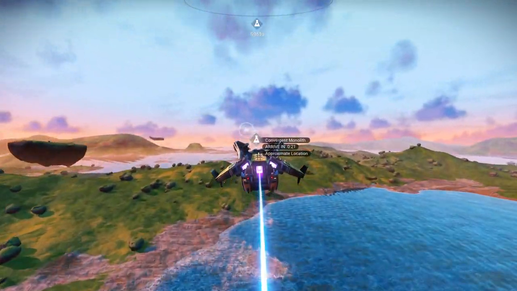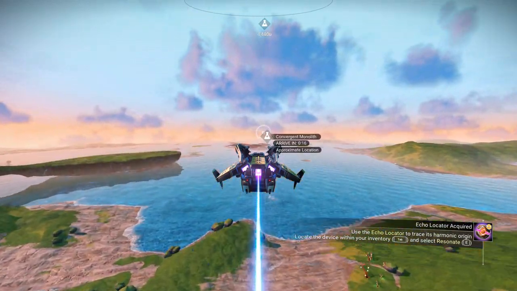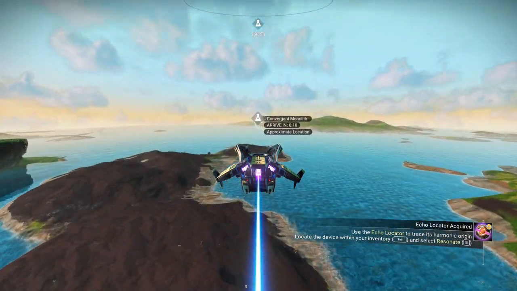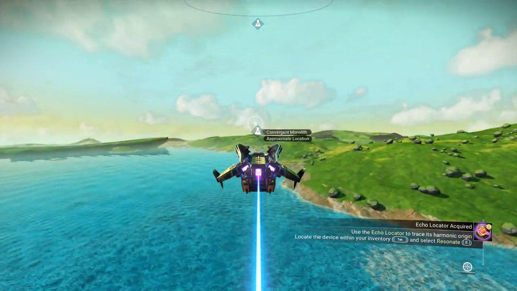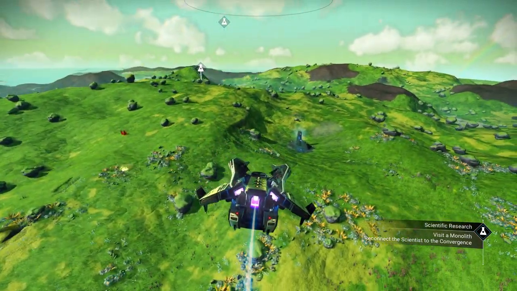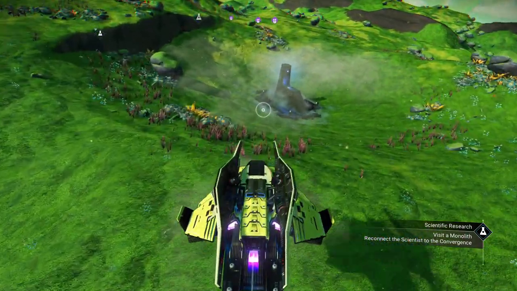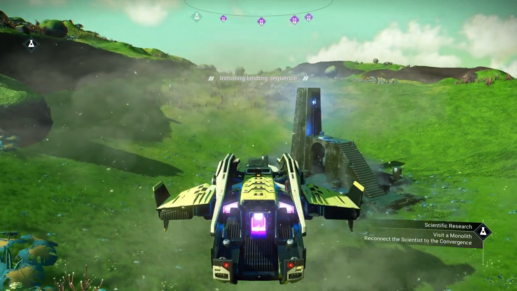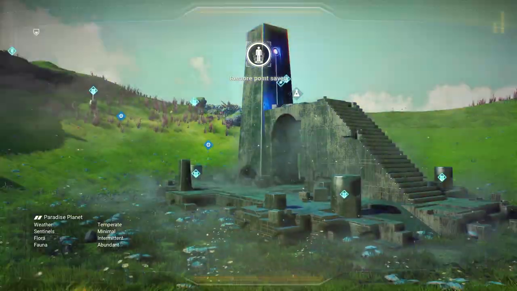It may not have the floating islands or floating flowers that I kind of desire in a planet, if you will, but it still works. Let's do a quick scan. That must be the monolith. It certainly looks like one. See if it is. I'd say it is, because it's not taking me anywhere else.